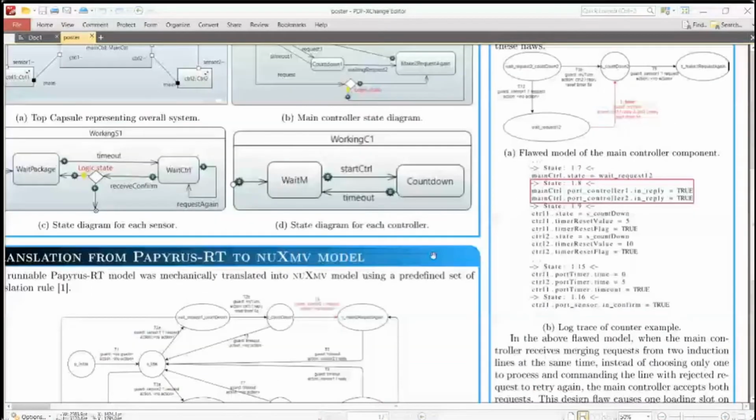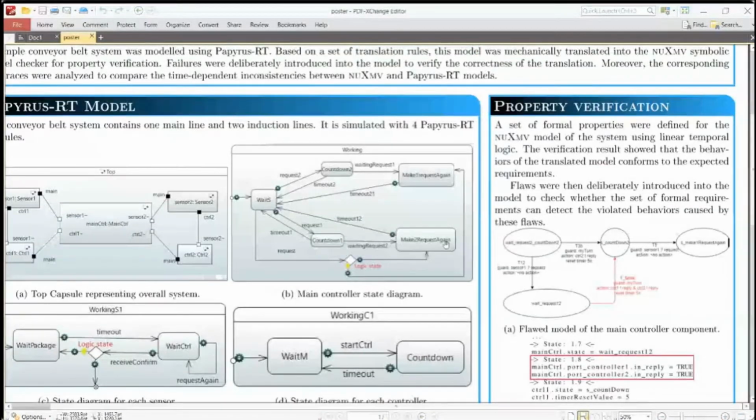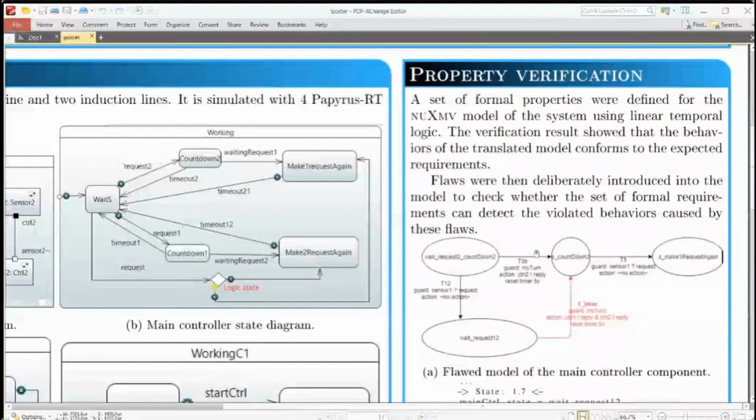And then the property verification part. We will take a small part here to work as an example. After we have the whole nuXmv model, we will include into it some flaw to understand its correctness. We want to make sure that our translation doesn't have any problem.